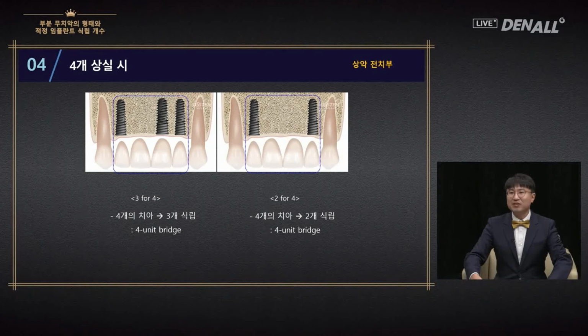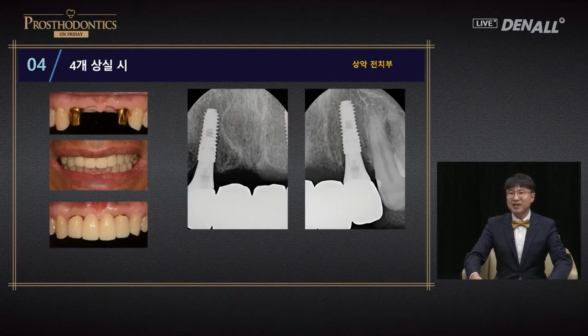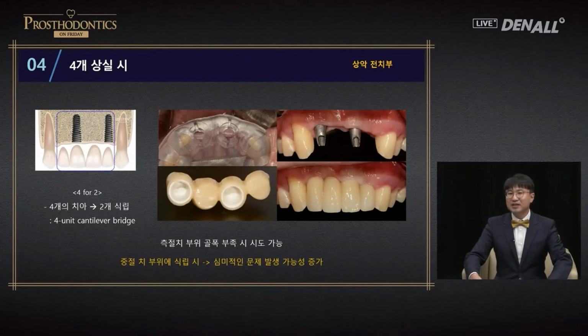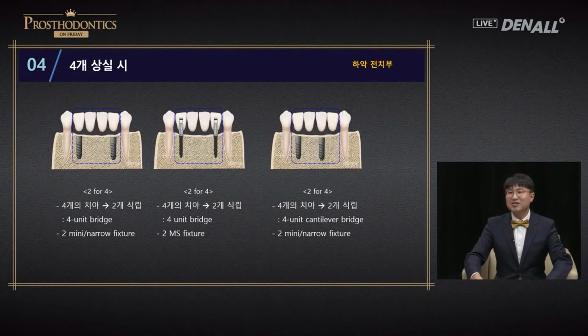In the case of anterior, rather than placing 3, I prefer placing only 2. If the upper lip line is low, as shown here, I make the prosthesis following the gingival margin. Aesthetically, it can be very favorable. In the lateral incisor, if the bone width is insufficient, at times it may be a good choice to place it in the central incisor, but you need to use a guide. If the fixture is placed between embrasures, aesthetically it can be very unfavorable and there's no way to overcome it. In the case of lower anterior, I only place 2.